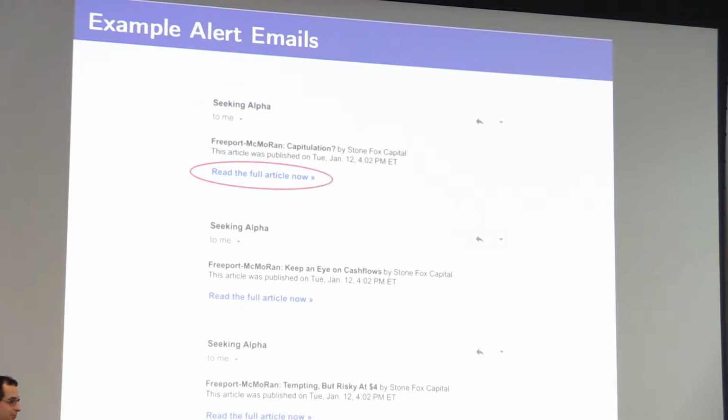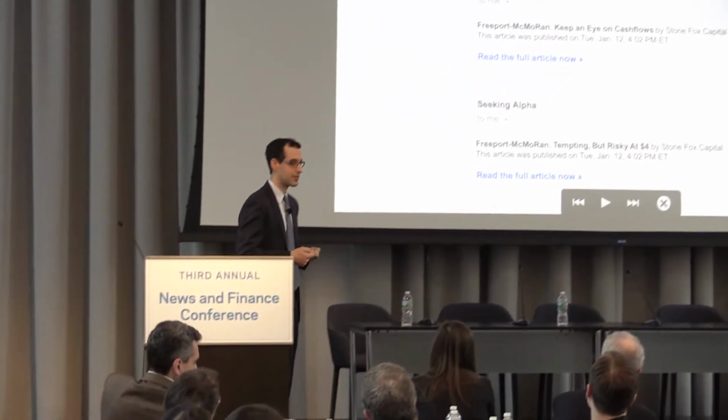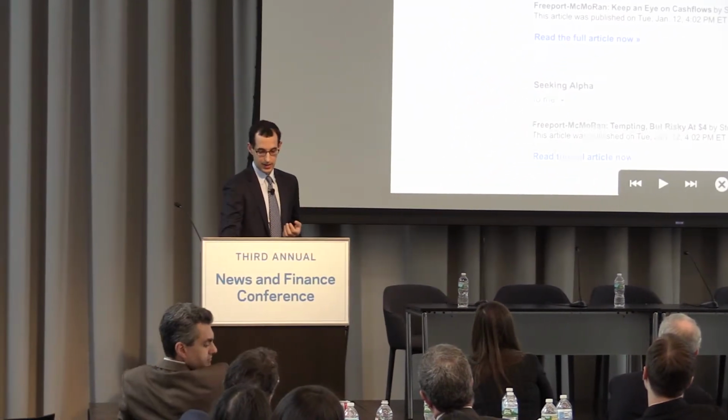Now I can really ask the question, what would the attention have been to the news had I given it a different title? And that's going to let me focus in on the title attributes. Do title attributes matter at all for attention to news? This is a high-stakes setting where you might not think it does. These are investors, presumably they have money in this company, that's why they're getting alerts in their inbox. And you wouldn't think that they would be very sensitive to some of these title attributes. And that's what I'm going to look at first.